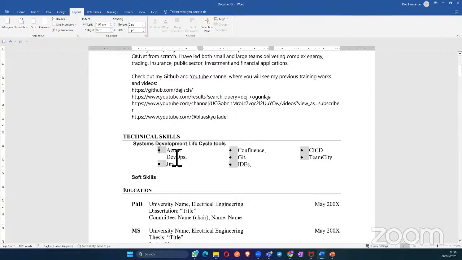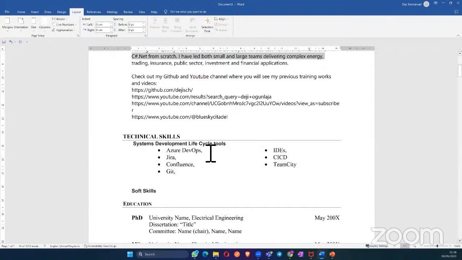So instead of 3 columns, maybe 2 should be fine. Okay, let's go back to 2 columns. I think that's better. So that is that now.